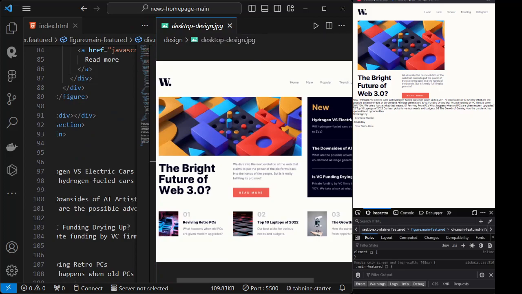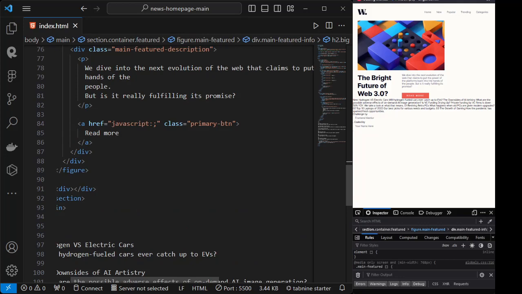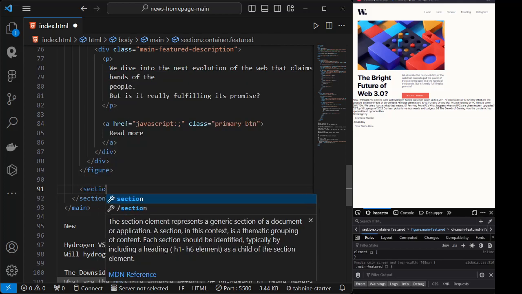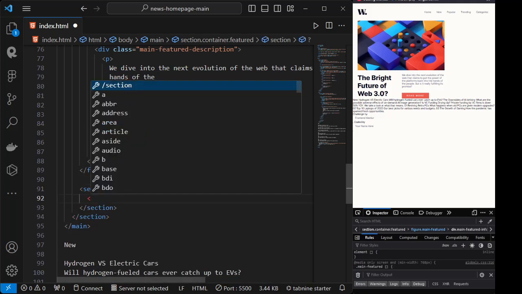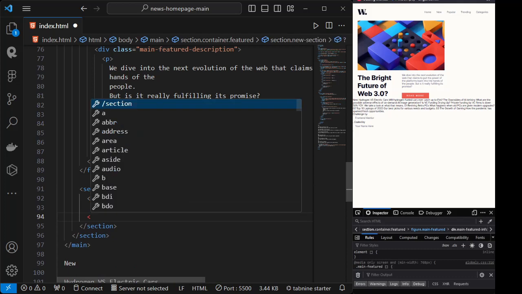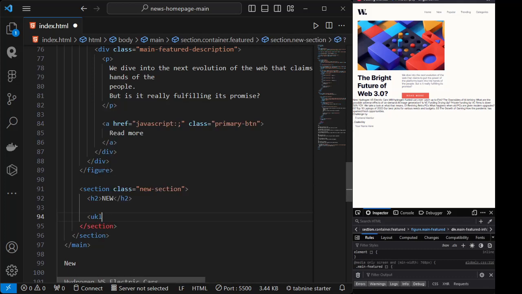So first let's go with the structure. We'll have another section. This one will be H2 new. So that's name new section. And we'll just have a list. Oh no, I guess a div. Good.